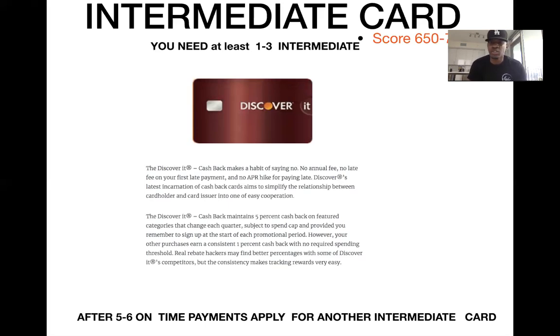At this point, when we get to the intermediate cards, we're going to replace our debit cards with our intermediate card. That's where we start practicing discipline. Discipline is I'm going to remove my debit card from my wallet and replace it with my Chase Slate card, Chase Freedom card, Discover It card, or whatever intermediate card that I have, so that I can get cash back, so that I can get rewards, and so that I can get money for spending money. So when I spend money, whether it's on my rent, gas, groceries, movies, travel, whatever, I'm going to get a percentage back, 5% back.